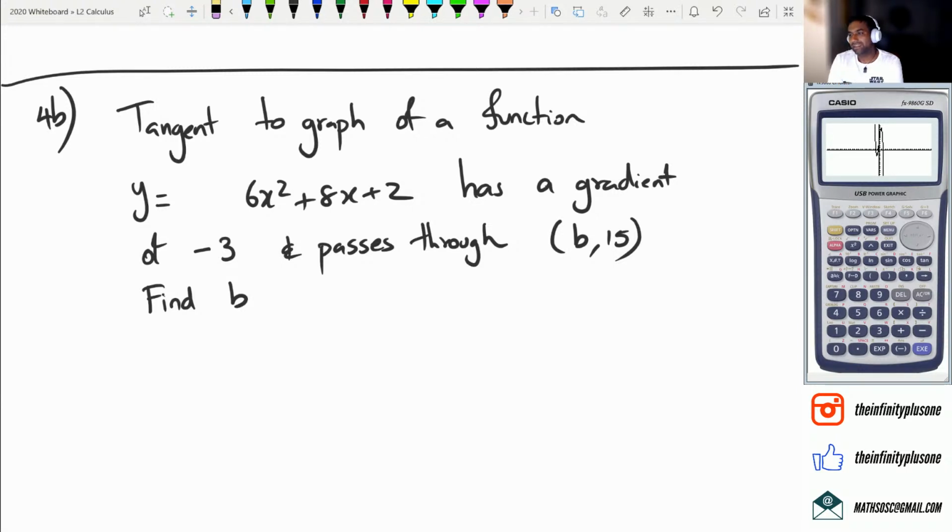Daniel, no. They wouldn't do that, because what ends up happening is you'll end up with two equations, which means you could potentially end up with two different b values. So that is too much. I don't think they would ask you something like that.